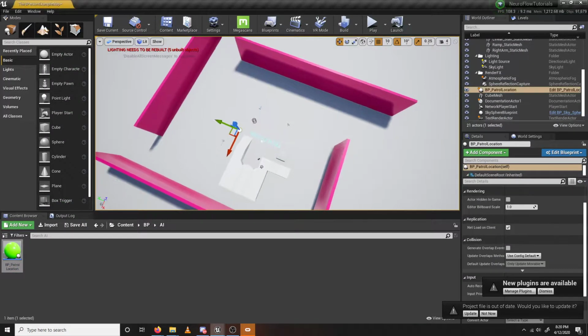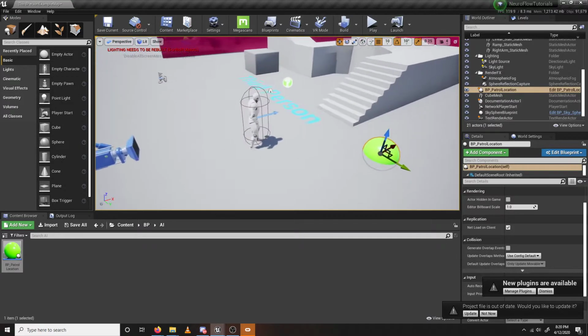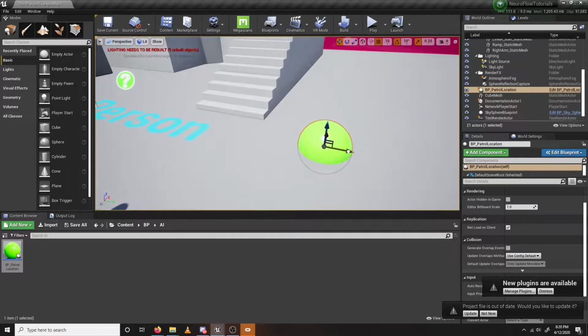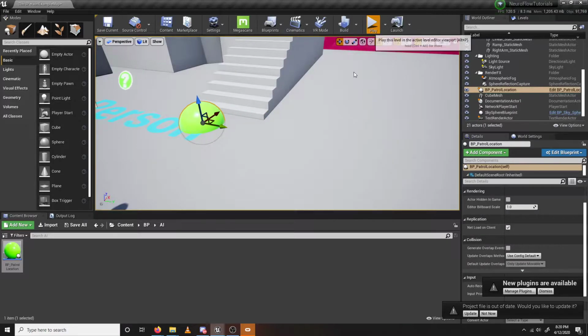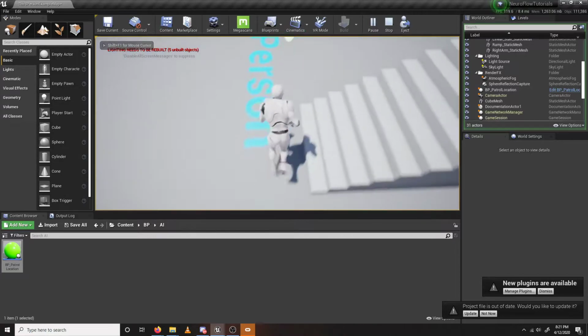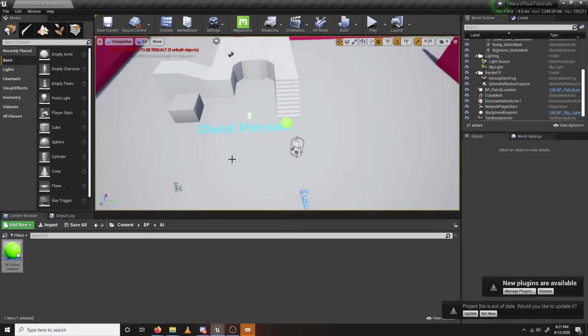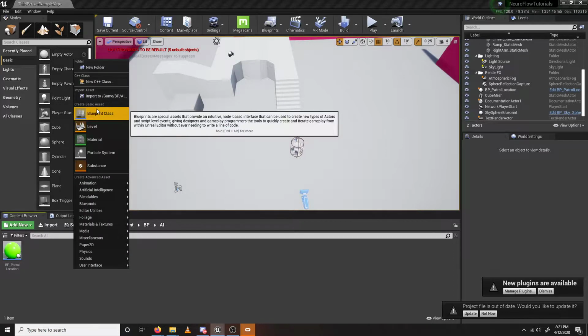So if I place this in the world right here, you can see our little controller character from the third-person examples right here, and there's supposed to be a little green ball as soon as we push play, but I push play and it's not there. We can run over it and we make sure that there is no collision indeed. Perfect. Alright, so now we need to make the actual AI itself.